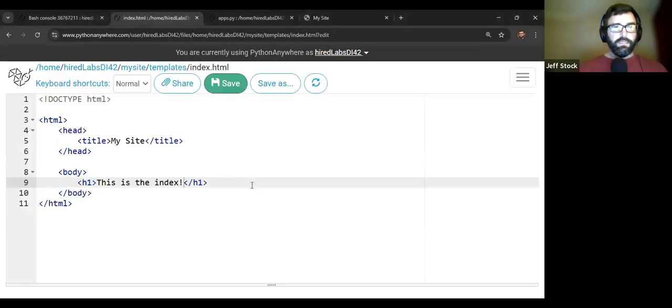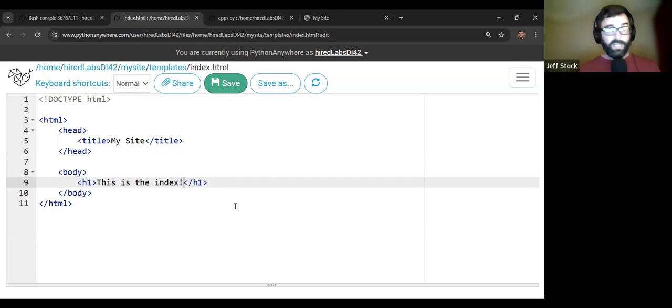Sweet. To do this, we're going to take our index, what we have here, and break it up into different things. We're going to make one base, what's called a base template, that's going to include all the parts and pieces that exist on every single page. Then we're going to set aside another part of this index; index.html is only going to have the pieces that are just for this index page. So when we add an about page, which I'll definitely leave for homework, we won't walk through that again.